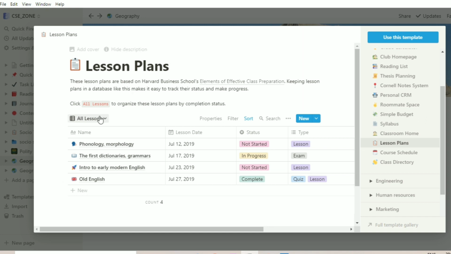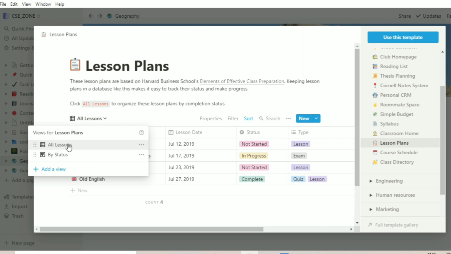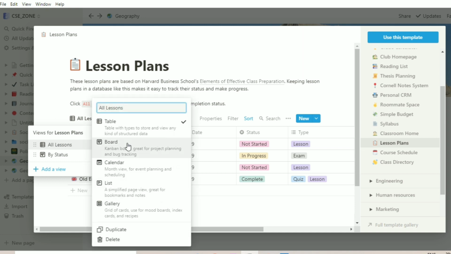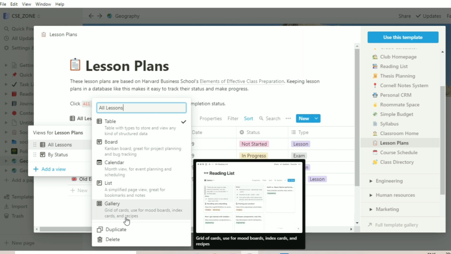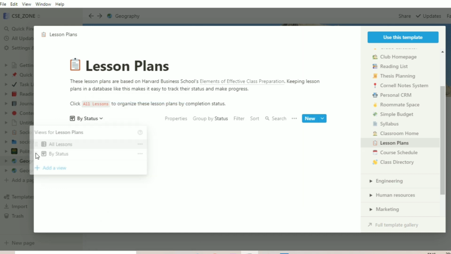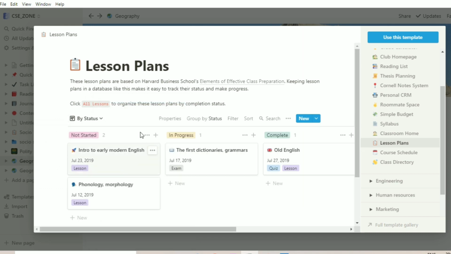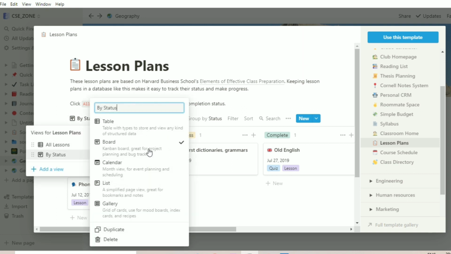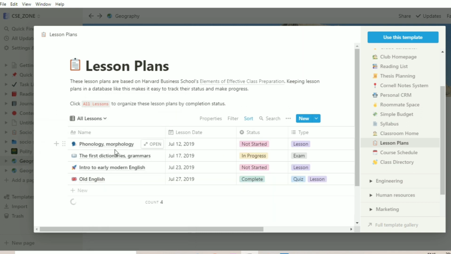See, for example, this is a list. It shows by all lessons or by status. So lessons could be in a tabular form, or a calendar, or list, gallery, etc. So here we can change this, like by clicking on by status, it gives us the status of the task which we have entered in it. It is basically like a database. So here we can have a clear picture of what all our tasks are and what we need to do, and what our agenda for the week is. We have weekly agendas also.